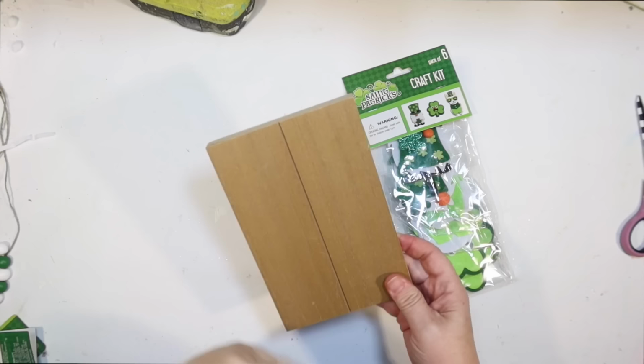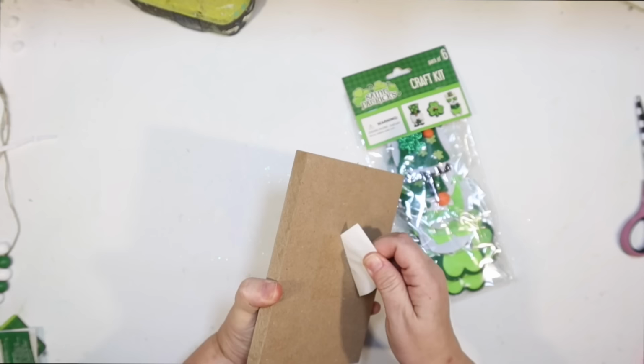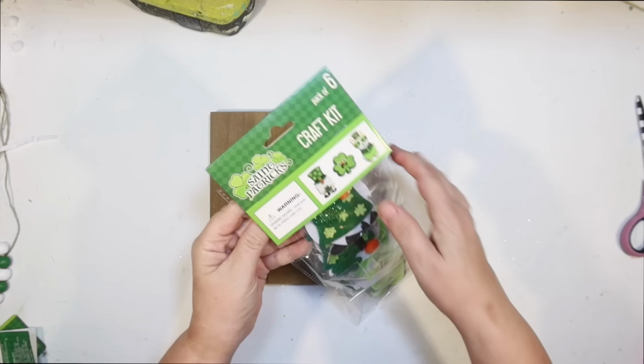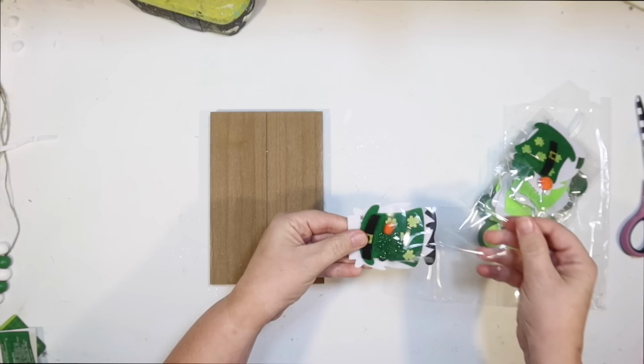Okay, let's get started on the bottom of this tier tray. I'm going to use one of these new little wood signs from the Dollar Tree. I love these. They come in all different finishes, like white, tan, black. I guess this really isn't tan. It's more of a medium wood. And then another one of those craft kits from the Dollar Tree. This one had the perfect thing inside of it. It has a little leprechaun gnome. Super cute. And so that's all we're going to use to build this DIY sign.